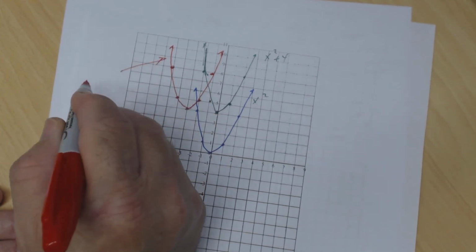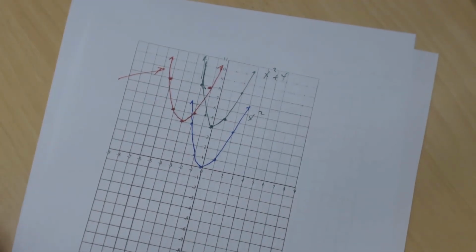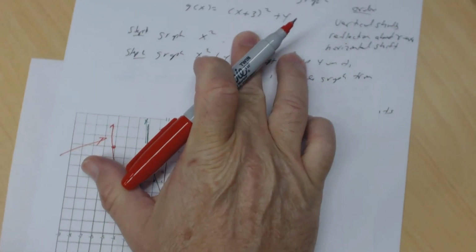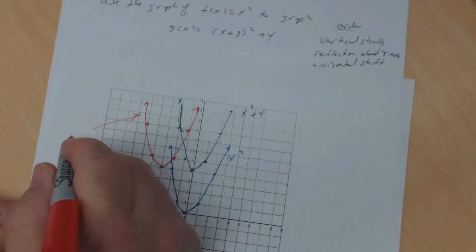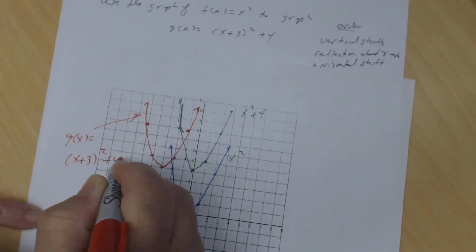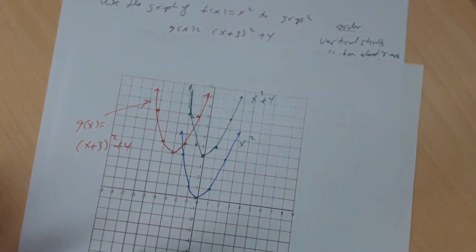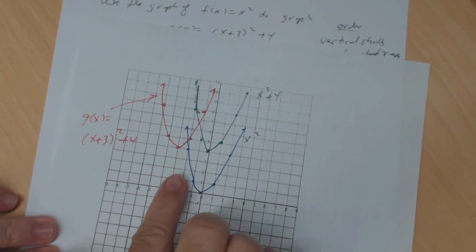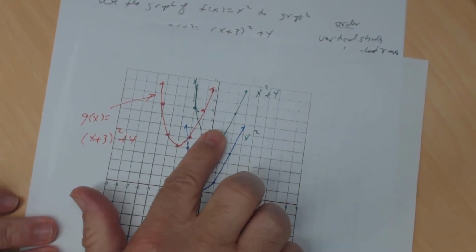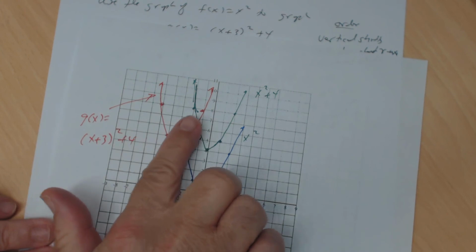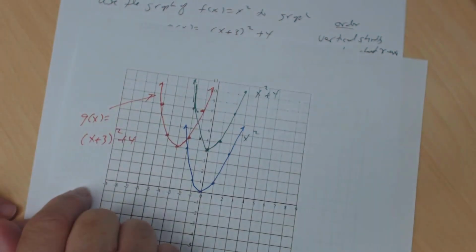What was it called? It was called g of x equals (x plus 3) squared plus 4. So this is g of x. Notice the transformations. You have two transformations here: you take the parent function, move it up 4 units, and then to the left 3. That's what you have to show. You have to show those three things, and then your final graph is the graph of what you want.